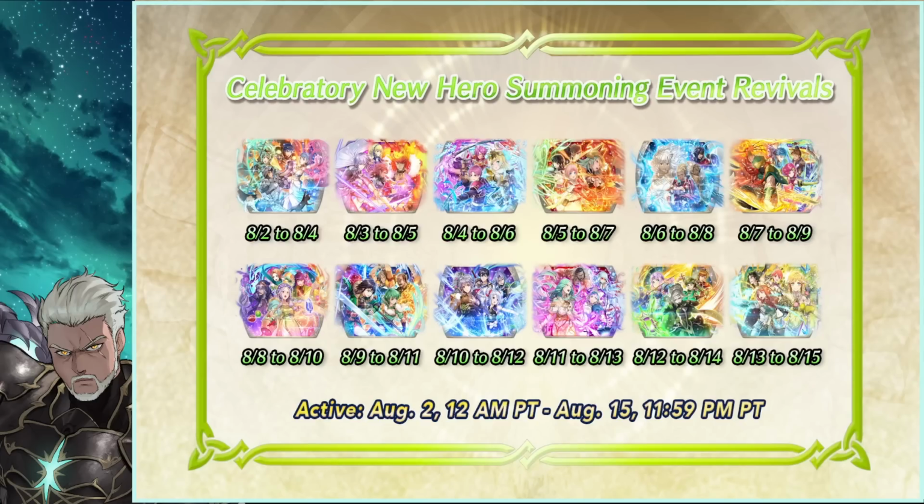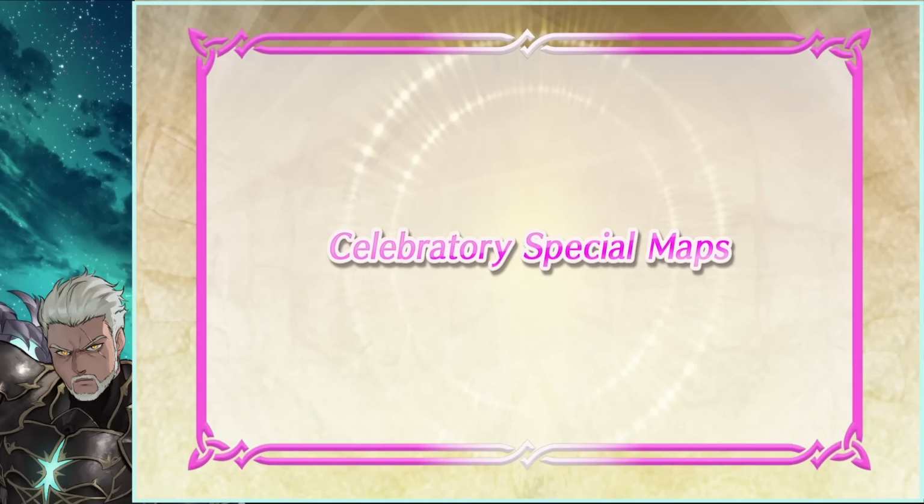So overall, I said these banners are actually pretty solid. Definitely going to be tempted. I'm definitely going to spark Ash for sure. I might spark the Choose Your Legends banner as well.